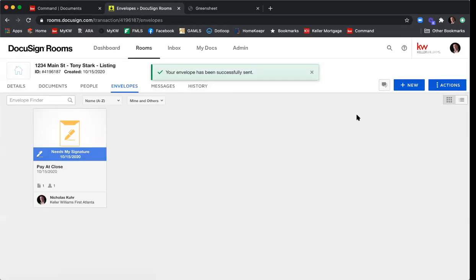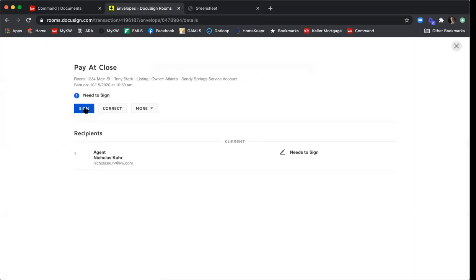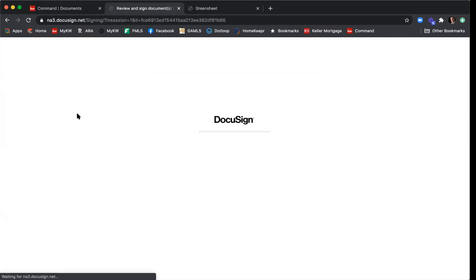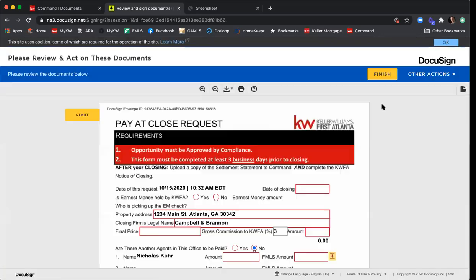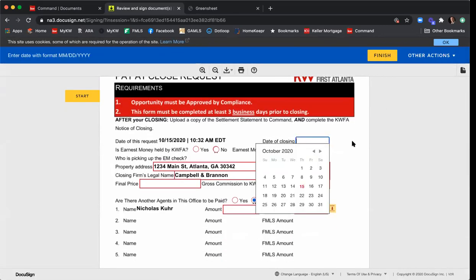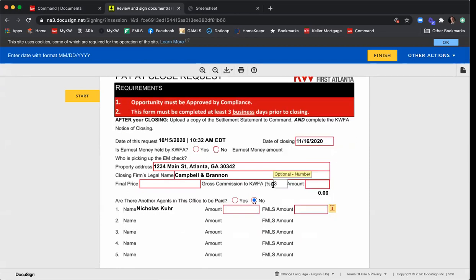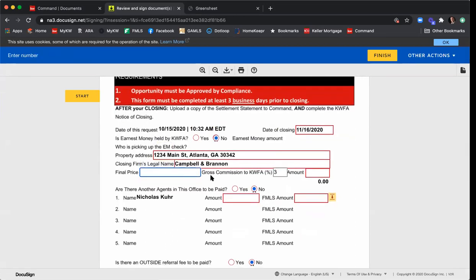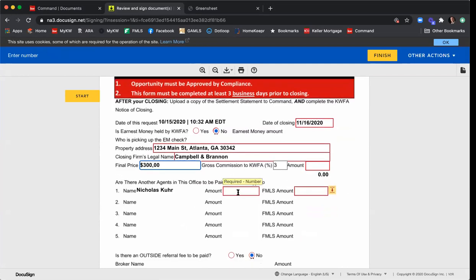All right. So now I'm going to come here, back into the envelope tab, and I'm going to click sign. Click continue. And now I can just fill in all this information here. So date of closing, I can select November 16th. Does Keller Williams have the earnest money? No. Final price, 300,000. Amount, FMLS amount.